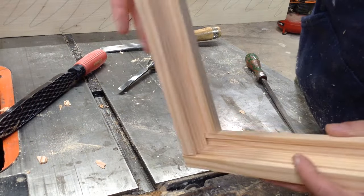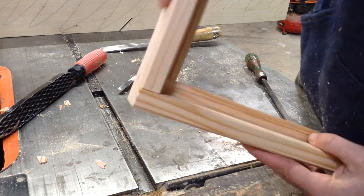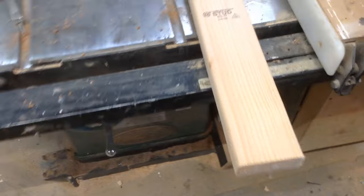I'm actually making this for someone who asked me to make some for them, but the lumber he wants them made out of I can't find near where I live. My schedule is really busy so I don't have time to do it, so I thought I could make an instructional video to help him through the process. The circled part is the piece I'm talking about making — he has these windows and they're rotted. Like I said, Pella is a bad design. There was actually a class-action lawsuit against them.